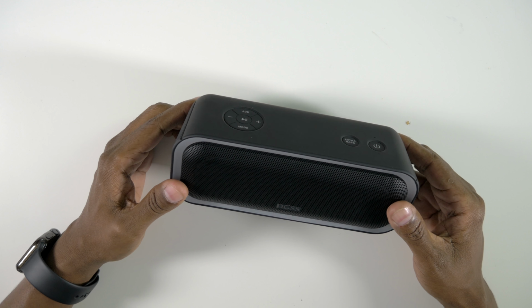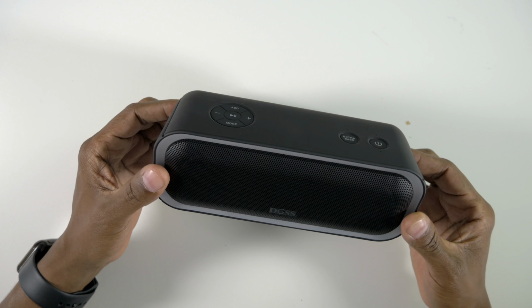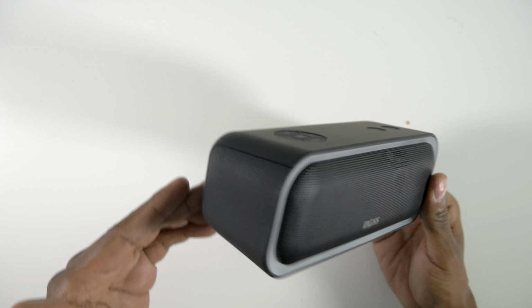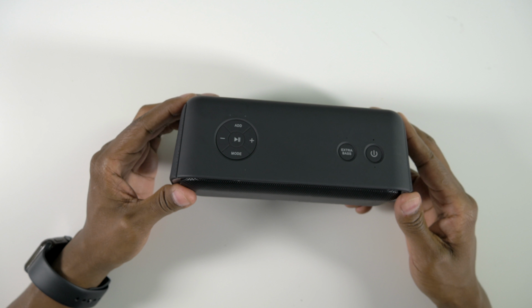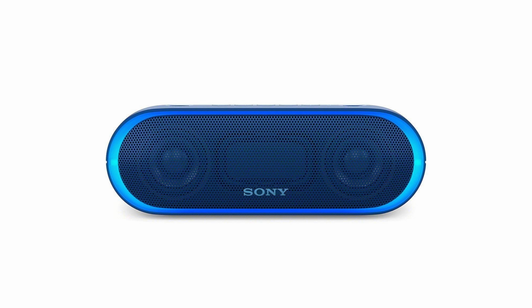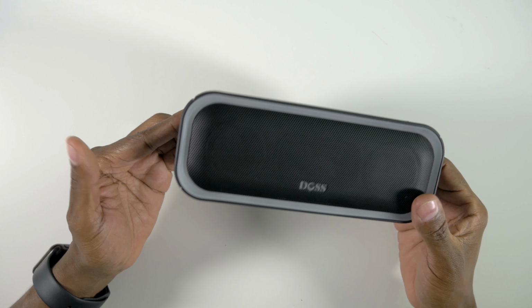When I first received this speaker, I didn't really know what to think. I mean, it seems like a high quality speaker at a reasonable price. These only come in at about $50, and that's a pretty good deal considering a speaker like the Sony XB20 is $100, as well as the JBL Flip 4 is $89. So here are some of the highlights of the speaker.